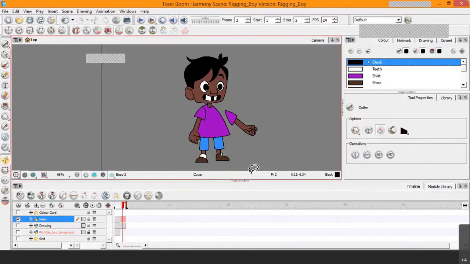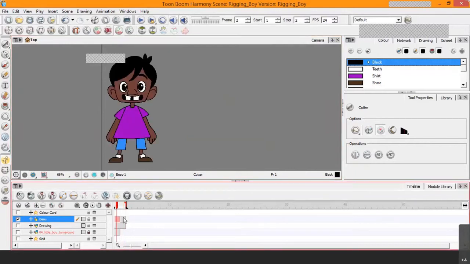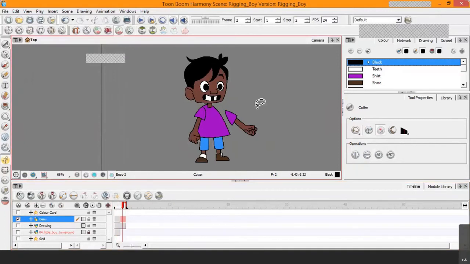So instead of having both drawings appear on one layer at the same time, I have them separate on two different frames of the same view layer. The front view is on frame 1, and the 3/4 front view is on frame 2.